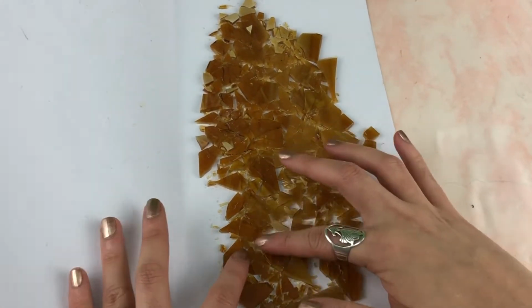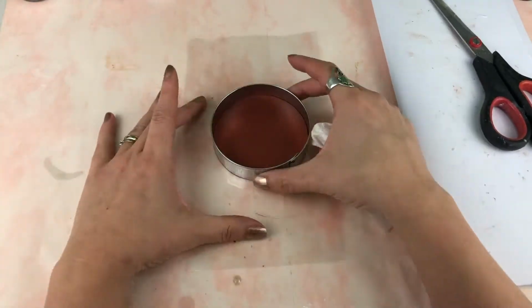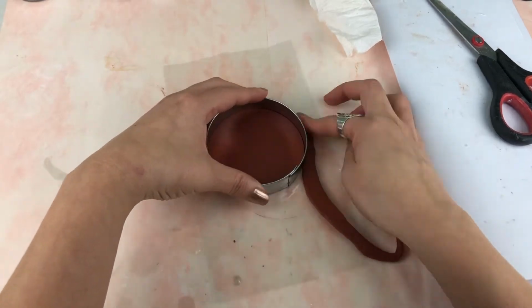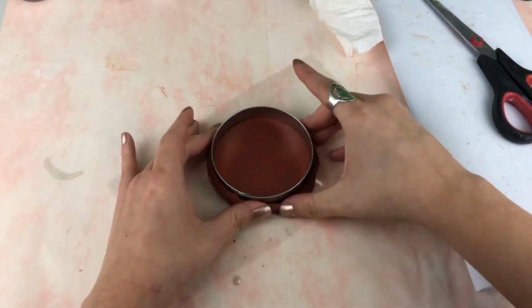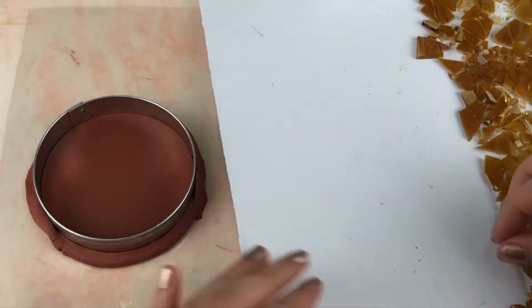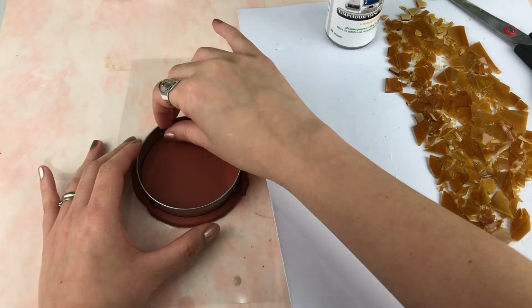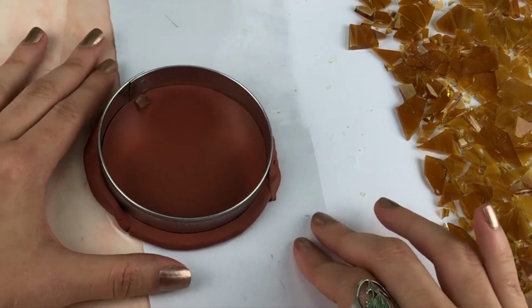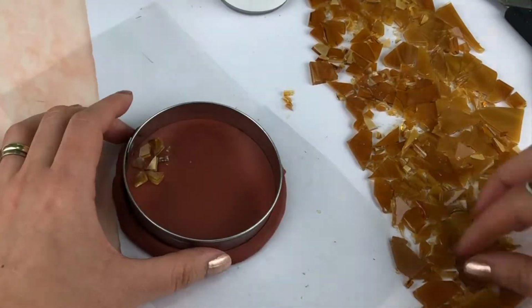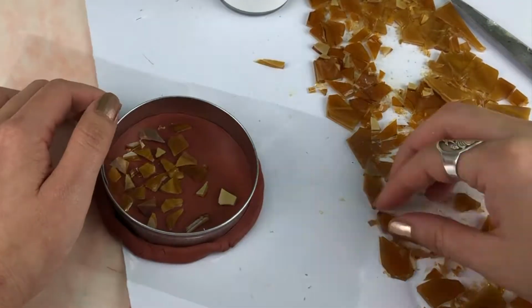Be very careful in this part because this is very sharp, and we will choose one by one. We will put it in the clay. Of course you can use stones in this part, or maybe a piece of geode. This is something easy to do, and I wanted to show you how. Just don't leave so much space in between the little crystals, because the clay is opaque and the crystal is shiny, and we have a really hard contrast in here. So just have patience and put them as close as you can.